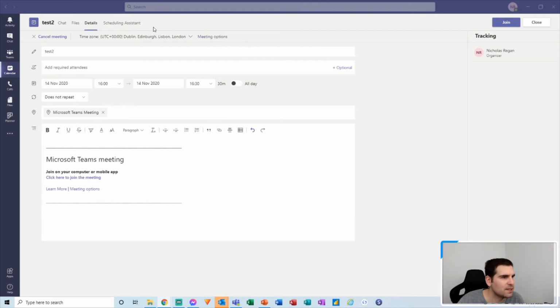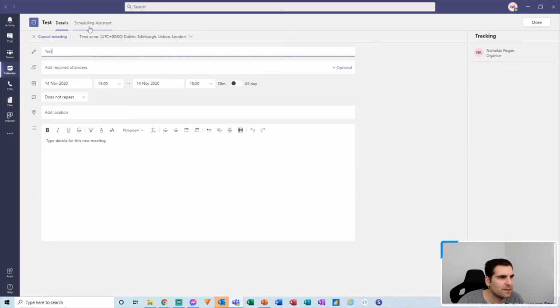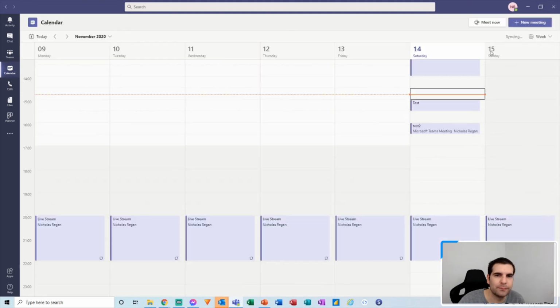You also have the scheduling assistant in this particular meeting as well, chats and files that are shared during the meeting. So lots of additional functionality that you get from there. In a similar way, you obviously have the scheduling assistant for this particular meeting. And if anyone else were to join this meeting, then they would also have the ability to see the chats and the files as well.